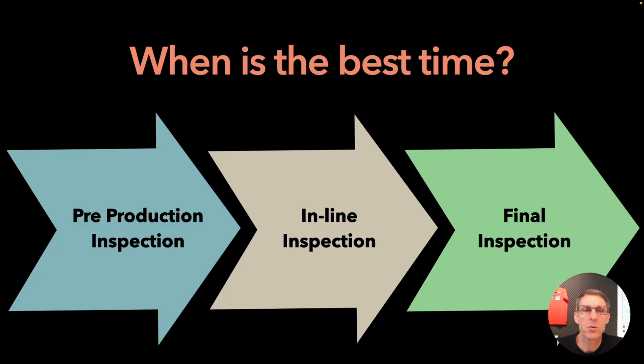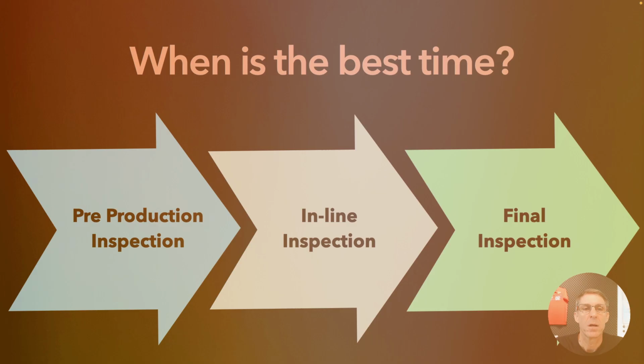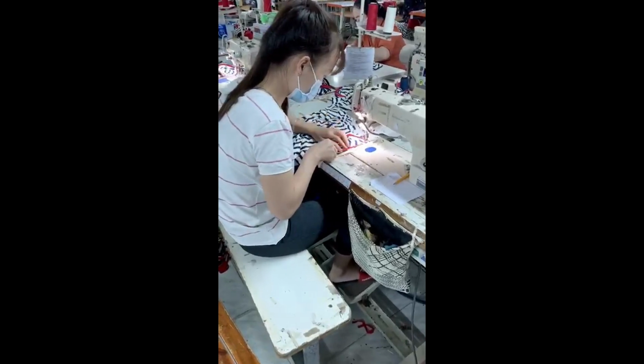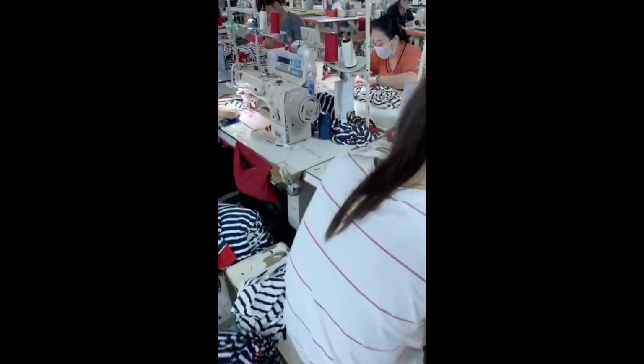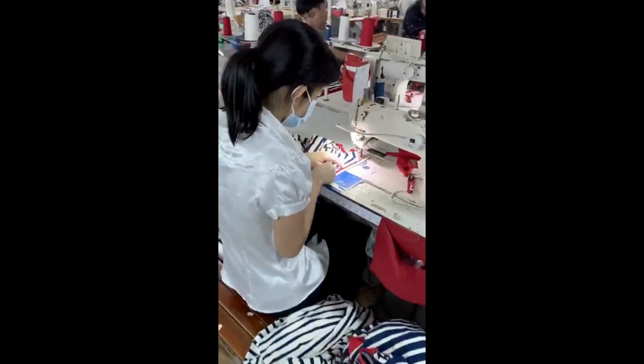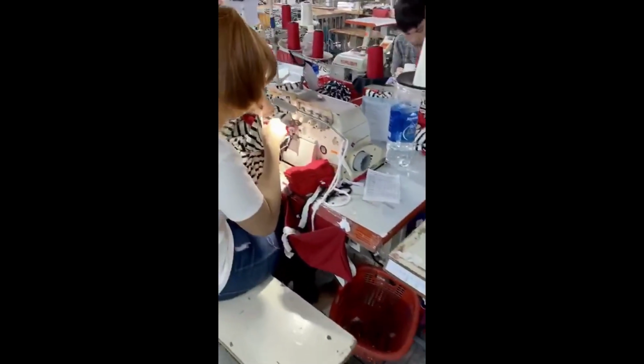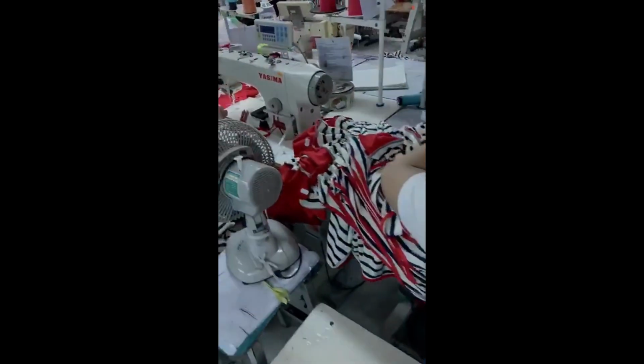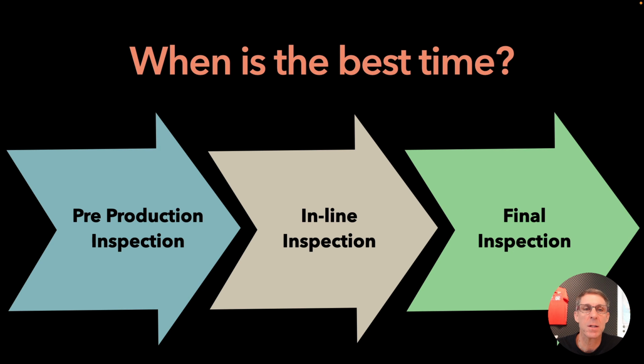The best time to do a quality control inspection is inline, especially the first or second day the production starts. If you find any major faults, then order them to stop production until the fault is fixed. What if you can't be there for the first day of production? Are there any reliable third-party QC inspection companies that you can hire?